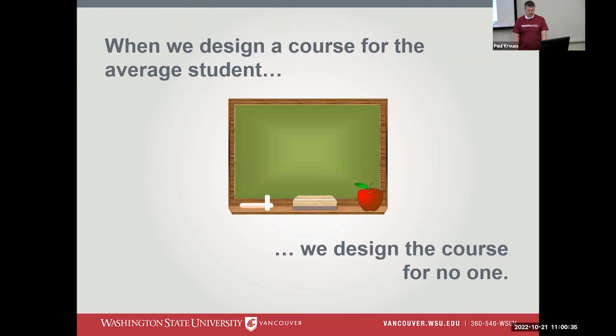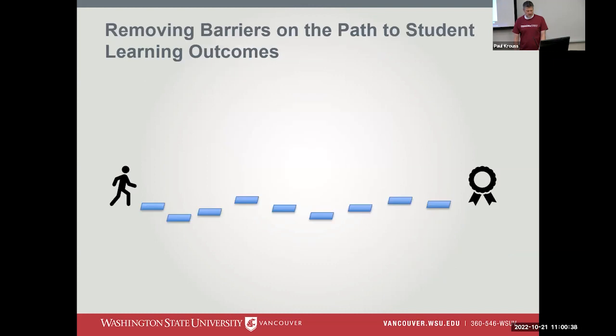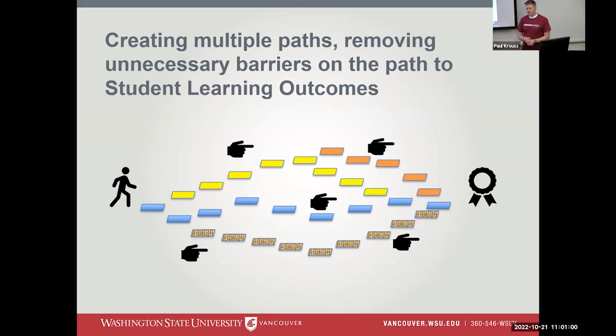But we know that we do our best. And one of the things that we think about as instructors when we're in the classroom is removing barriers for students. And that's really so that we can get them to those learning outcomes. And that's absolutely all of our goals. And when we think about UDL, we also think about creating other pathways and removing those unnecessary barriers, and giving some directions and guideposts. We're putting all the packaging around all the different paths that they can take to get to those learning outcomes, because in the end, that is really what we're after.